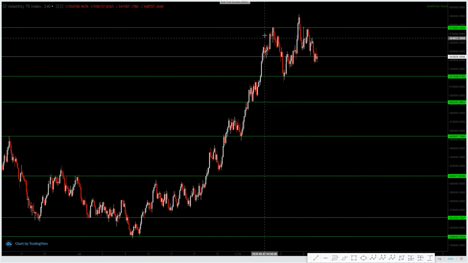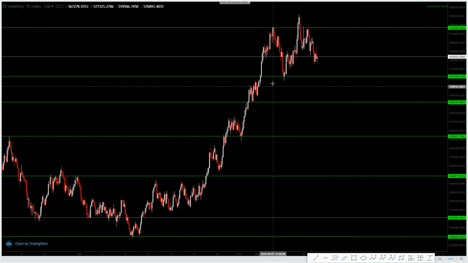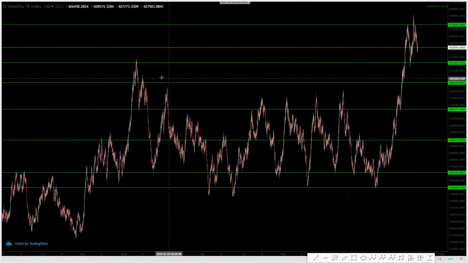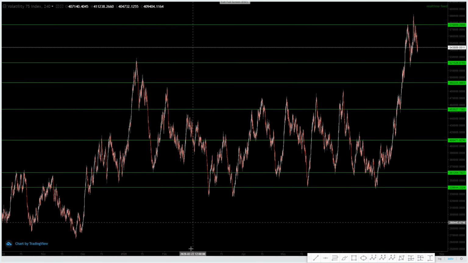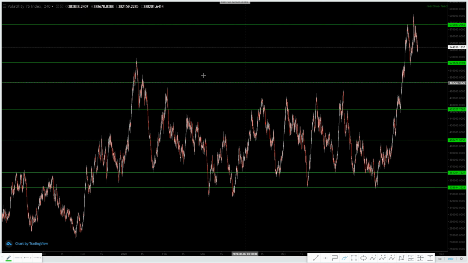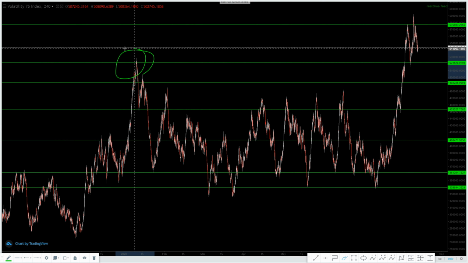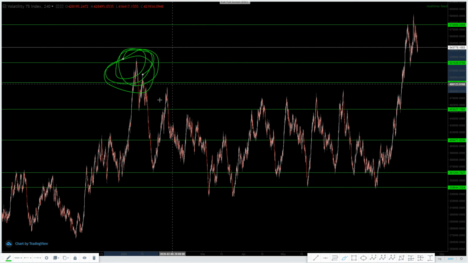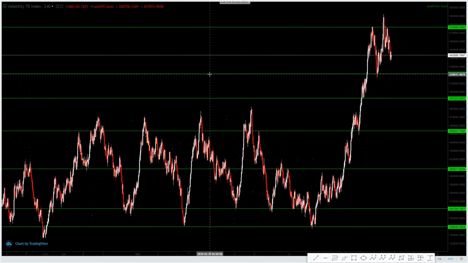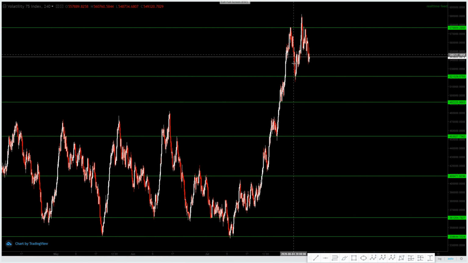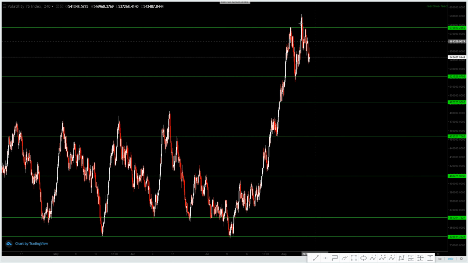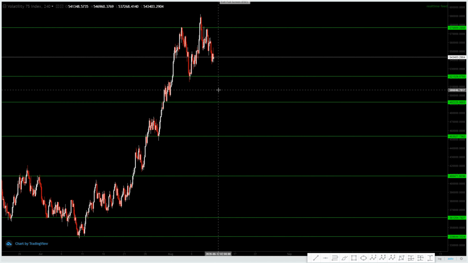Right here, what I'm seeing now is that the market just came down and retested this previous high. This was the general high, I mean the overall high. This is the highest point that the market has reached ever since we started trading this V75. Right now it came down for a retracement and went up for a higher high. So right now it's coming down to another level, right?